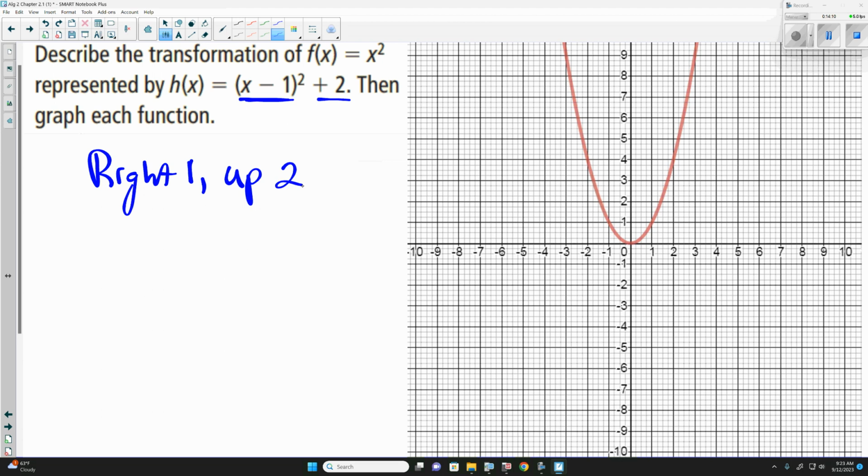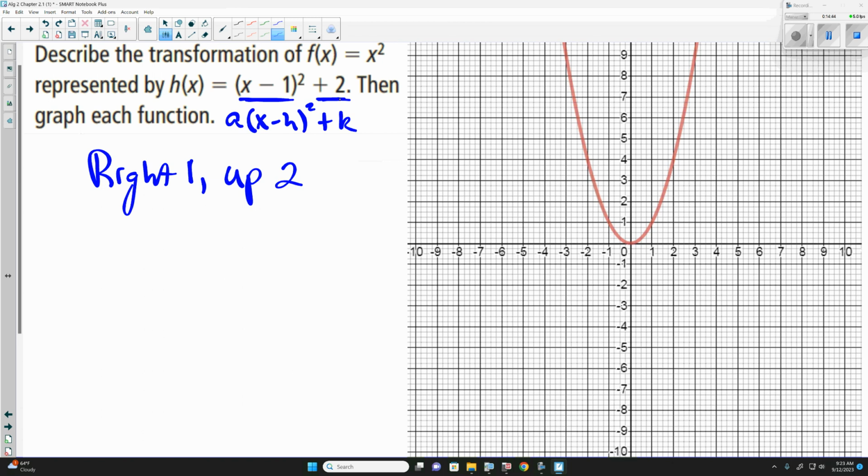And this is coming back to the fact that we have parentheses (x minus h) squared plus k. Because x minus h, that minus h is where we're getting that opposite of what we think. The value of h in this case is not negative 1, it's actually positive 1, so we're moving to the right 1. Plus k is exactly what we think it is. Plus 2, still just positive 2, so we move up 2.